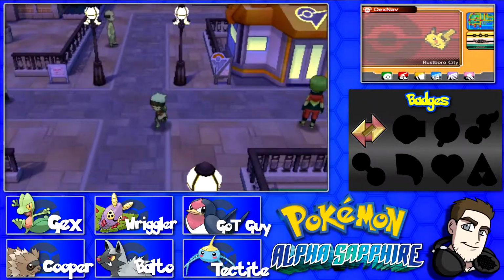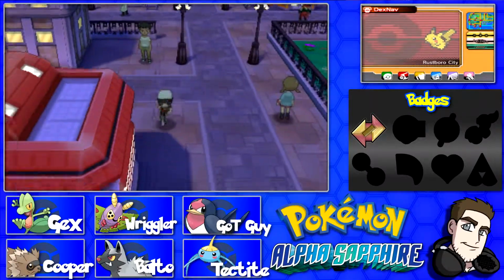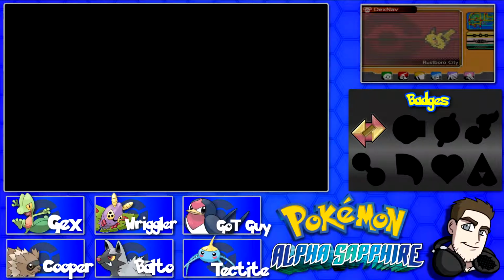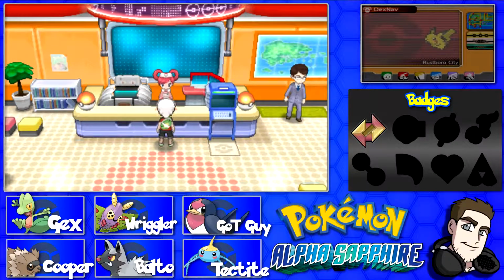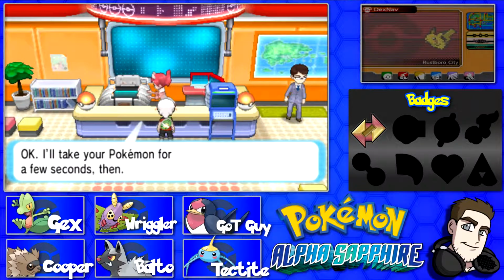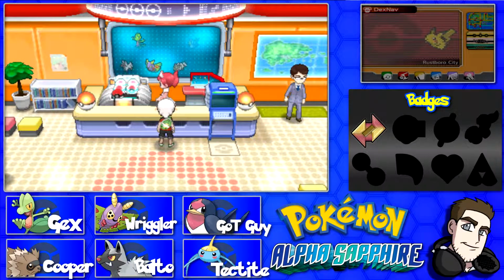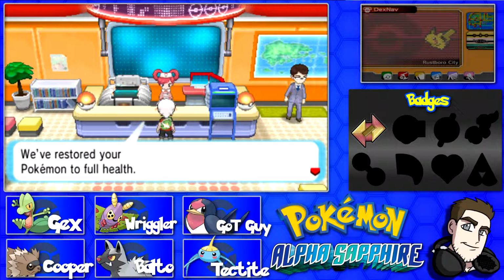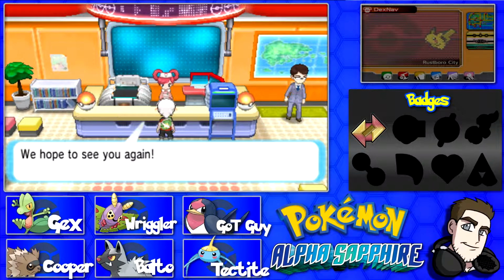Where did... Oh, you're over there. Before we go over there, I actually just want to run to the Pokemon Center really quick, super quick, and heal up my Pokemon. Good evening. Thank you. For a few seconds, and boop, boop, boop. There we go. Alright, thank you for waiting. We've restored your Pokemon to full health. We hope to see you again.